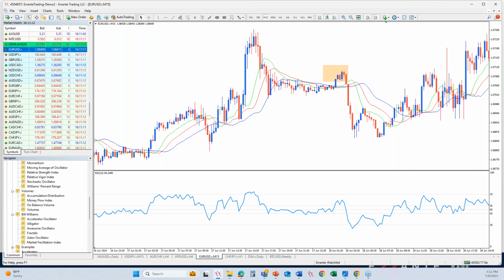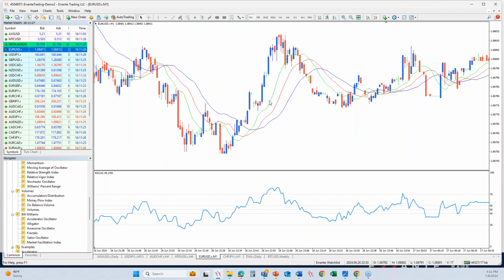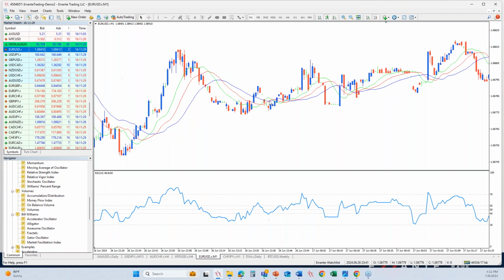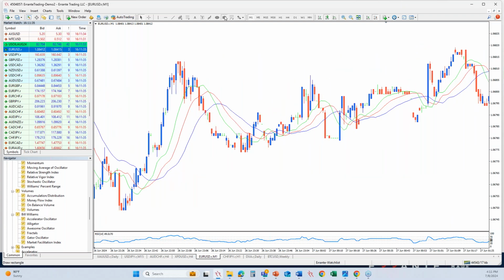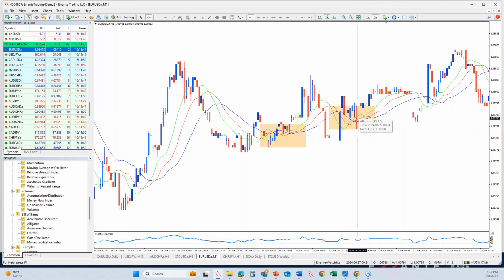In summary, the sleeping alligator phase is a critical period of market consolidation. You can find this most of the time because the market is not always trending. Even during a very strong trend, you can see times of consolidation in the market. For example, somewhere like this or like this, when you see all lines are just moving closely and intervened.